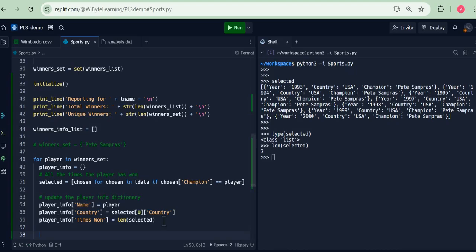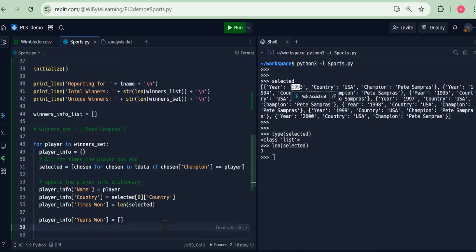Next, I want to find out in which years the player has won it. For example, here, notice, Pete Sampras has won this in 1993, 1994, 1995, 1997, and so on. Now, clearly, the player may have won once, or more than once, which means that I need a list to store this information. So for this particular key, I will put the value as a list. In fact, I will start with an empty list because I do not know how many times the player has won it. I just go and say years 1, and I put this to an empty list.